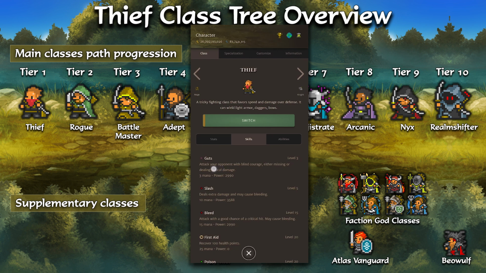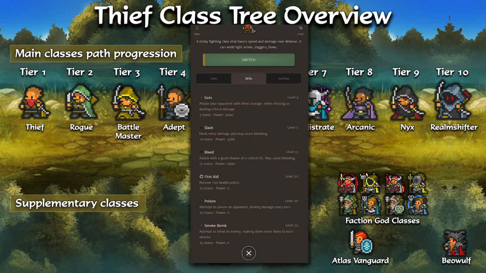Guts is quite a good skill in later parts of the game when we have the recharge passive ability, but early on it's too inconsistent. You either crit or you miss, and we'd rather prefer some more consistent damage from the attack button or from slash, which is quite a decent skill for 10 mana. You learn it at level 5, it can do a little bit of nice extra damage, but then really after that, bleed you might get from your weapon anyway, and it does less damage than slash.